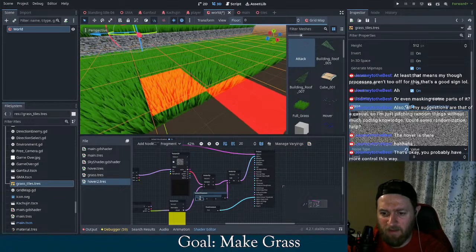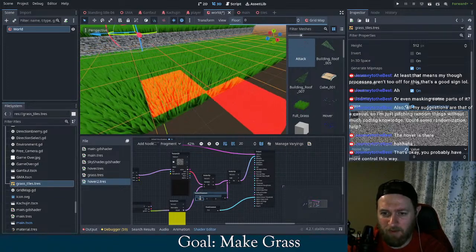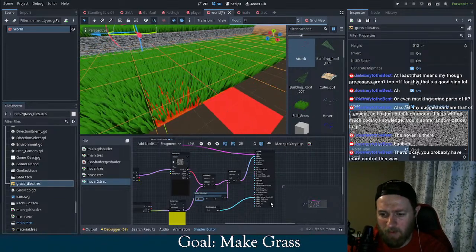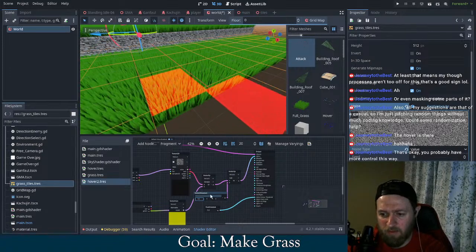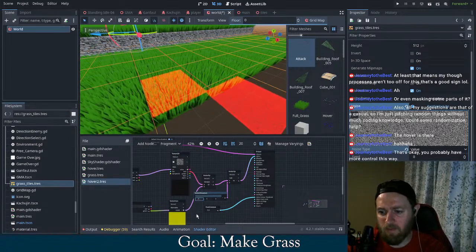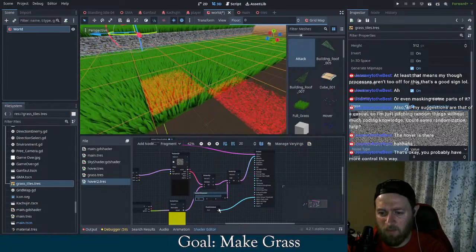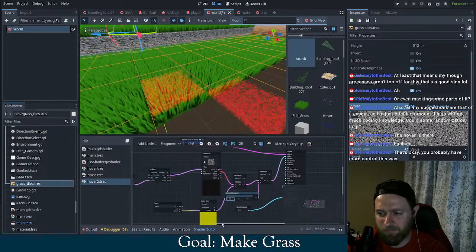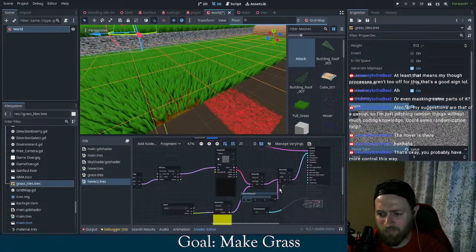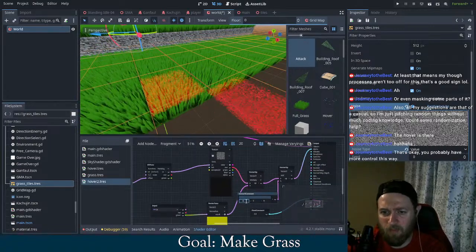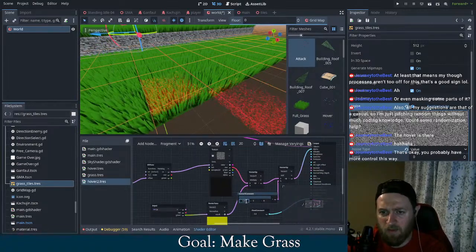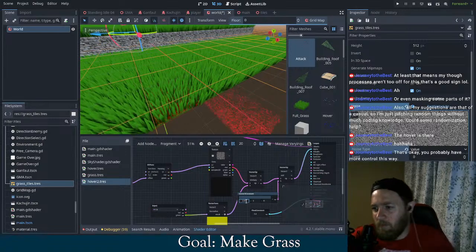Oh man, I bet it's that. If I go 0.399, I bet it disappears. Nope. I was thinking maybe it had to do with the alpha here. Okay, that gives it a little more. I kind of want like a box, right?